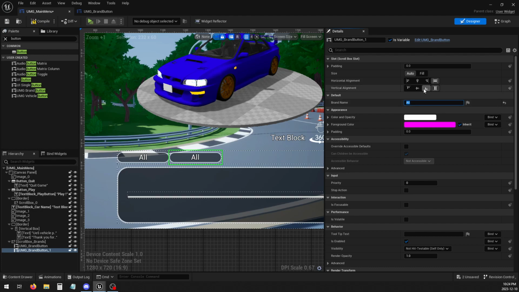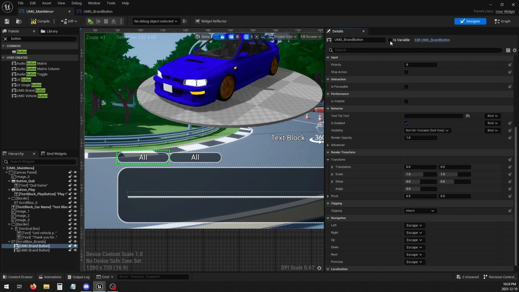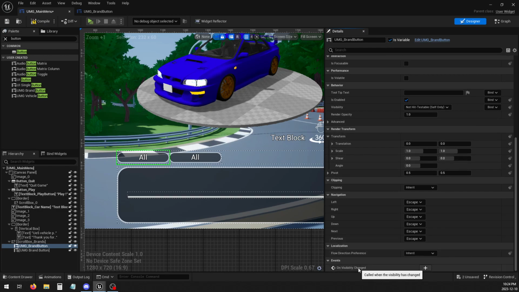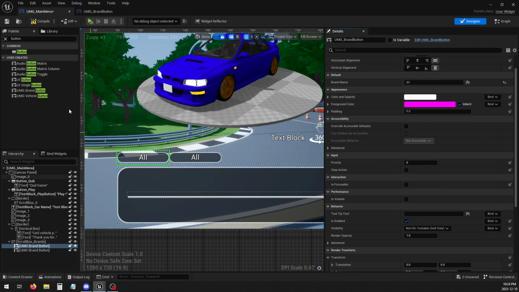I'm actually thinking here, we don't need those to be variables. And so just to remove some clutter from the graph, we're going to untick them. Nope, scratch that. You need them to be variable in order to have a... Hold on a second.